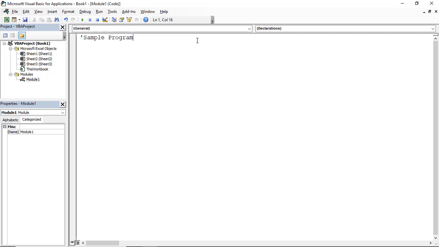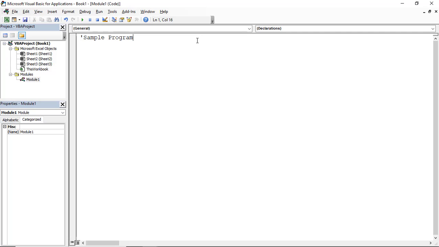It is only for our understanding. If you want to write anything, simply put it inside the comments so that the compiler will not execute it and it doesn't throw any errors. So for any program at the top, or if you want to explain any code, you can write inside the comment. At the start, just place a single quote.